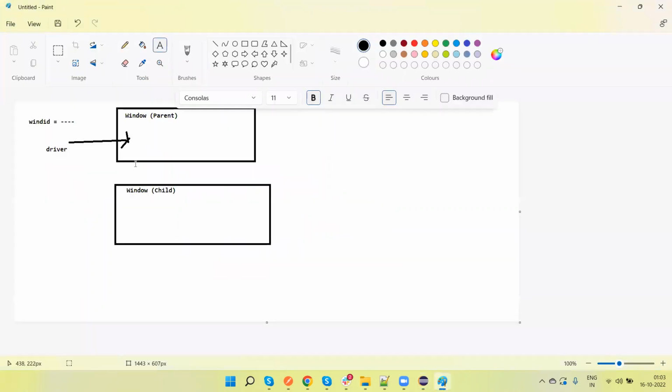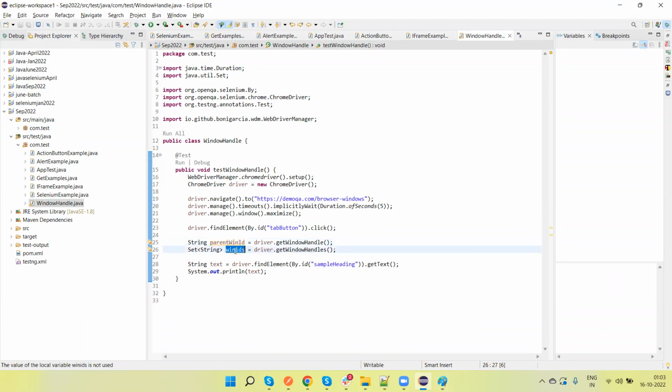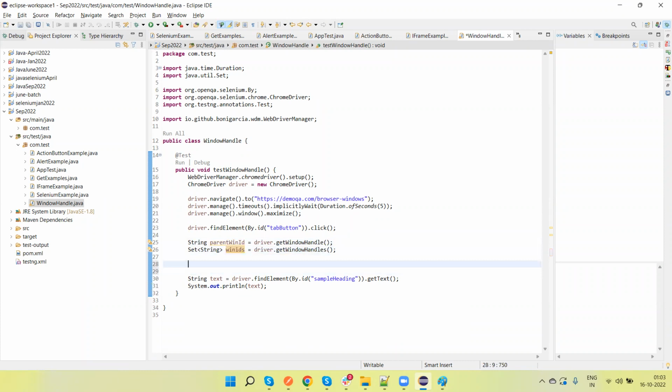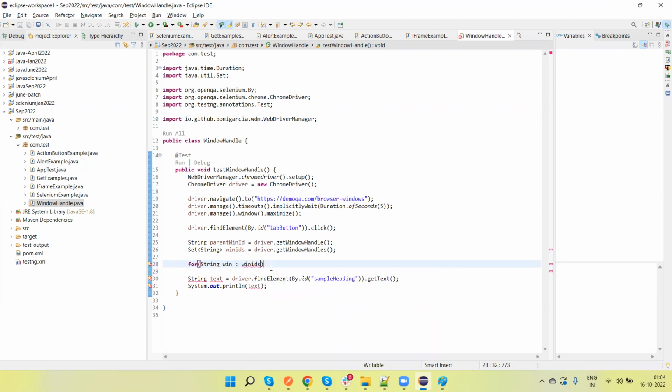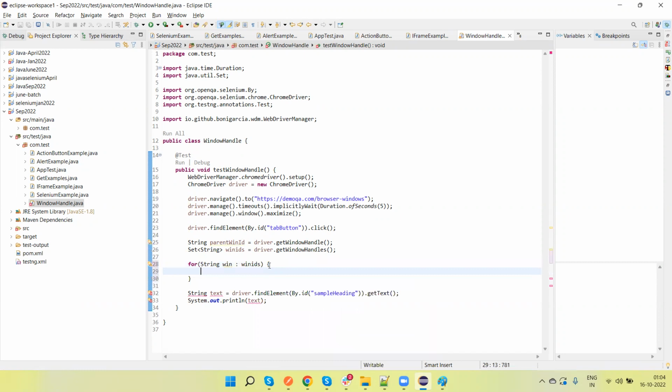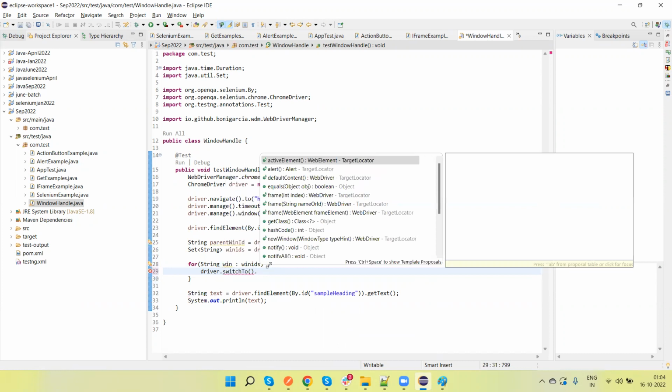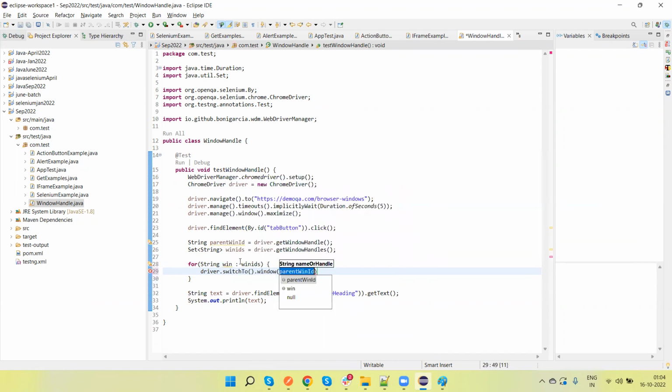Now we need to switch to the child window. So how do we do that? Here we are getting all the window IDs, right? So we can use a for-each loop over winIDs, and then call driver.switchTo().window, passing the window ID.